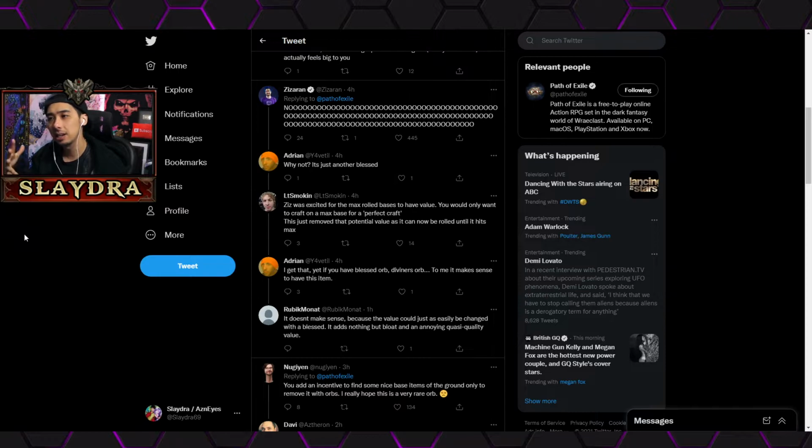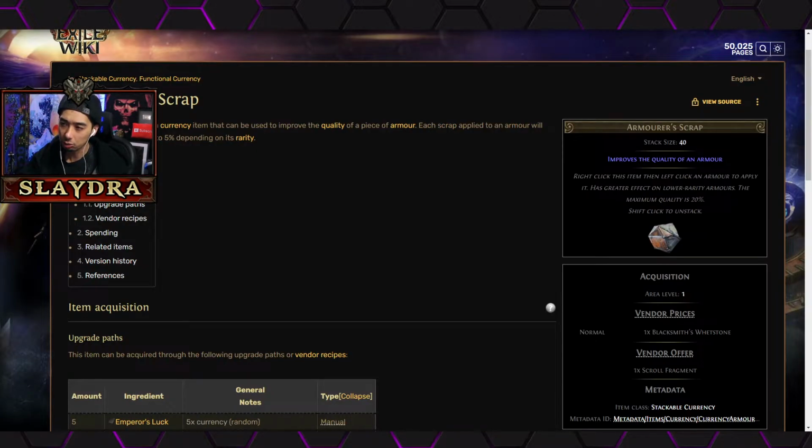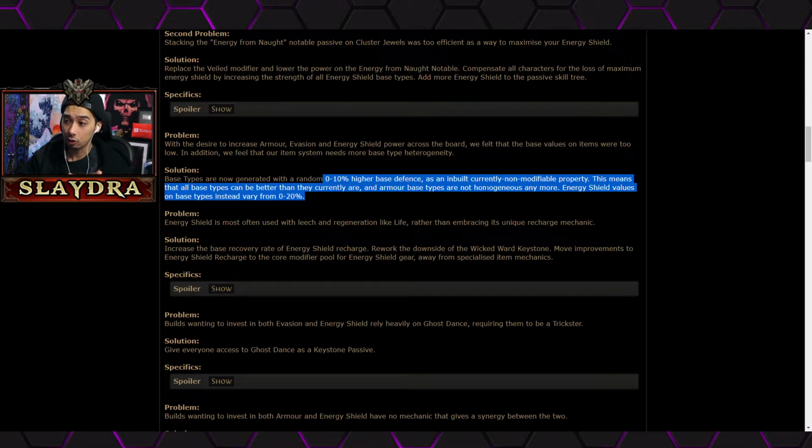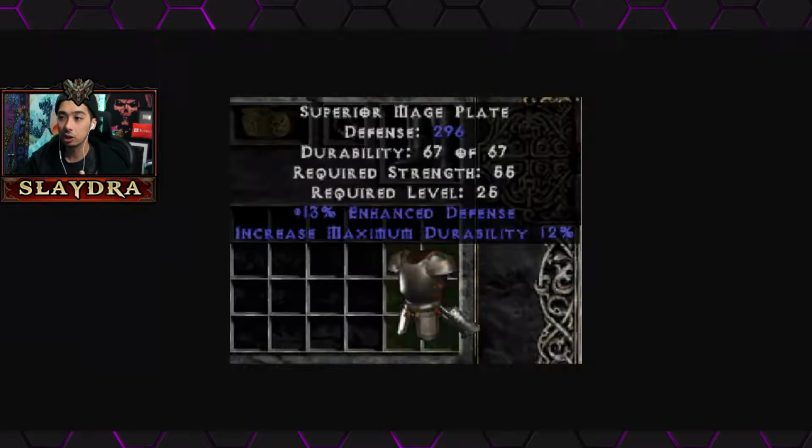It does add another layer of complexity to the game and technically kind of confusion for some people, because they'll be like, well, isn't quality something that's generated with armor or scrap, right? Because when you upgrade the armor, it technically upgrades the armor of the base item if it has it, or evasion or energy shield or whatever the base of the item has, right? But before, what a lot of people thought when they actually heard this announcement was that these would just roll with a random 0 to 10. This would add another layer of potential items that could be worth money, right?